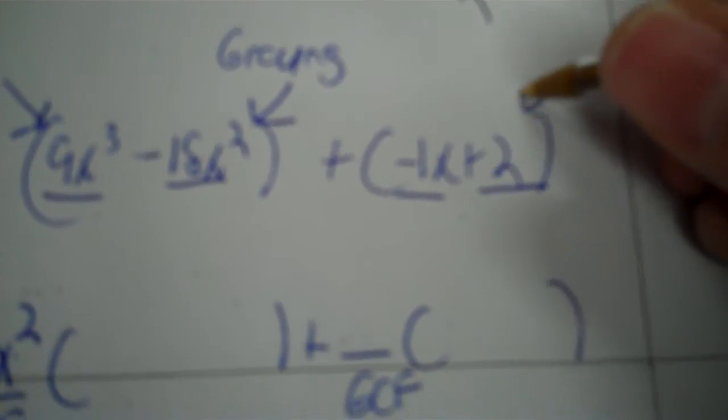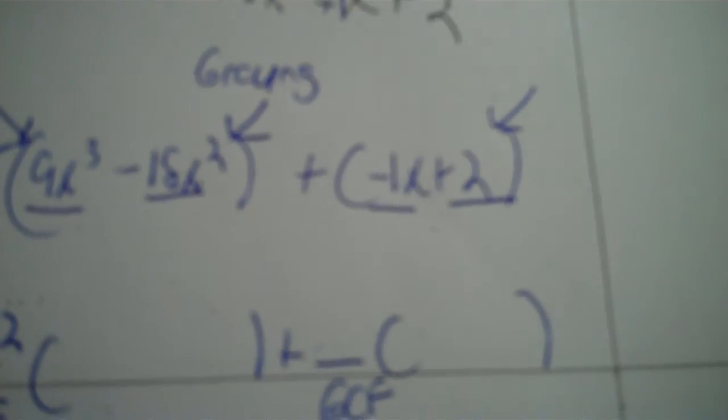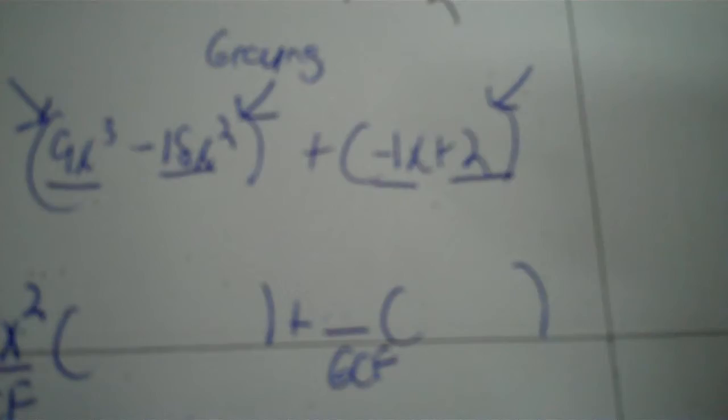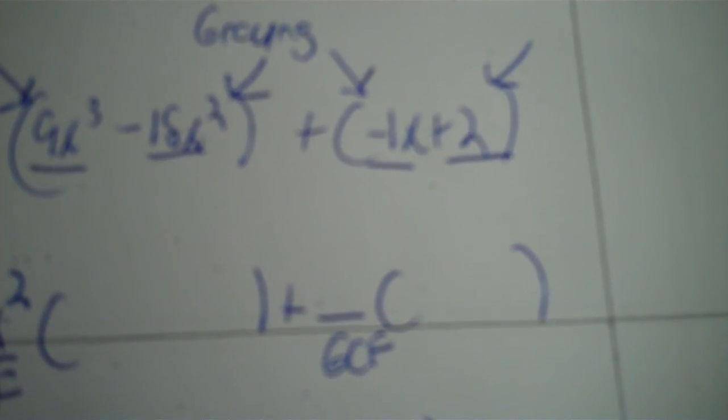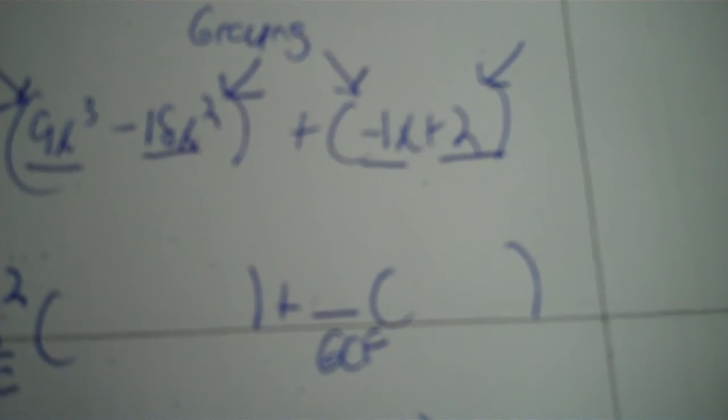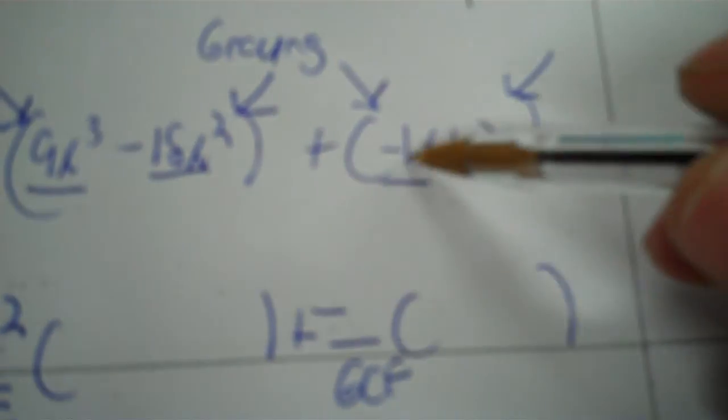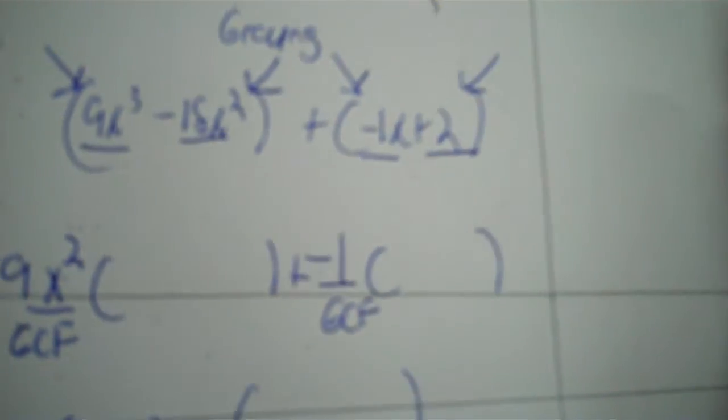Do you have a negative or positive? It's positive. Now 9 and 18. So here's 9, here's 18. You have to do 9. Okay, let's come over here. Do I have an x on that last term? No, I don't, so do not put x. Do I have a negative in front of that first term? I do, so I need a negative. And then 1 and 2 is 1, but it's negative 1.